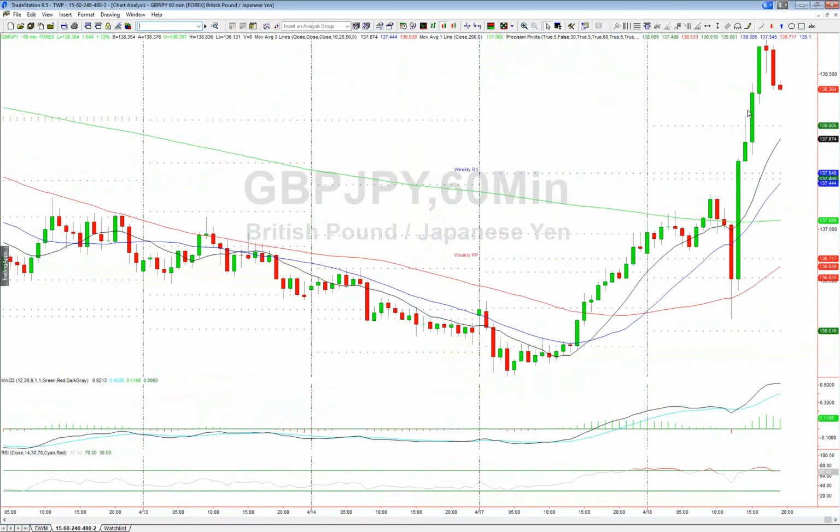We can see that price, sure enough, spiked higher, and this is what news can do. This is the reason why you don't want to be in the market with conventional trading products when there are scheduled news events, non-farm payroll, for example, interest rate decisions, all that stuff. What can I see here on that chart? Obviously, that trend currently is higher. But here we have been definitely overextended from our moving average buy zone, the area between the 10 and 20 period moving average. And I think it's quite likely that we can see here some kind of pullback towards our moving average buy zone. So the question is, how could this potential setup here be tradable?